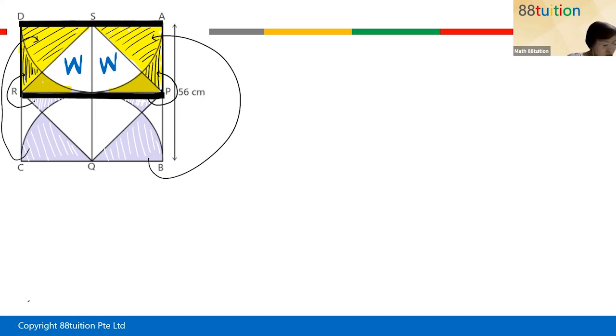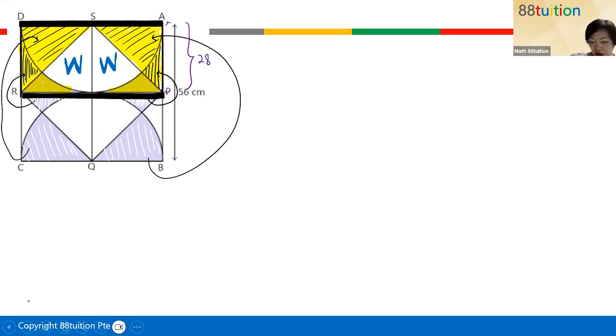Yeah. Okay. So first thing first, let's find out what is the area of this rectangle. Now you have a length of 56. When this is 56, what can I do? I can find this first. From here to here must be half of 56, which this must be 28. Okay. So probably I will say that this is 28. I'm going to draw it out here.